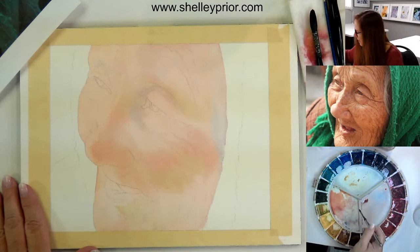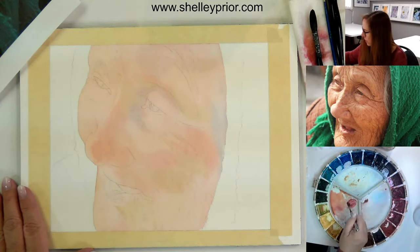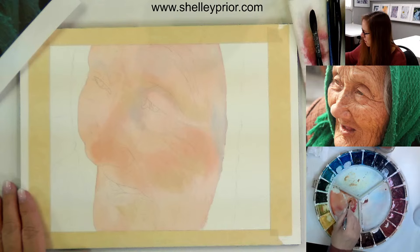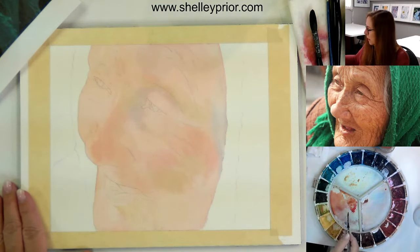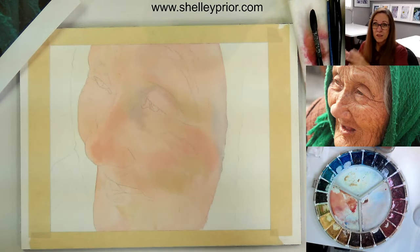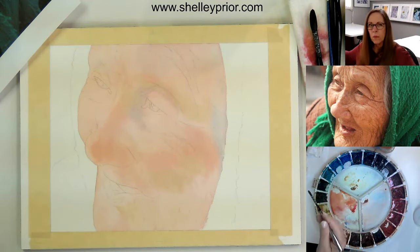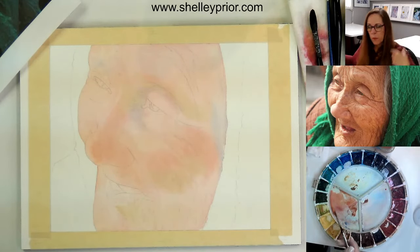Okay, so let's start thinking about getting some more darks in here. So I'm going to use more alizarin crimson, permanent alizarin crimson. More raw sienna, that mixture there. If I need to darken it, I can go to some blue, some cobalt, and mix that in, but only ever so slightly, because if I have mixed a yellow and a red and I start adding blue, I can make mud really fast. So I can add a little bit of that. Or I can even add a little of this Hooker's Green if I'm trying to coordinate it with the wrap or whatever.